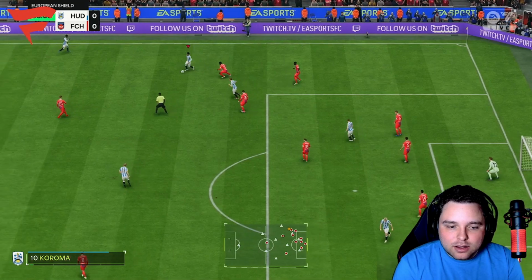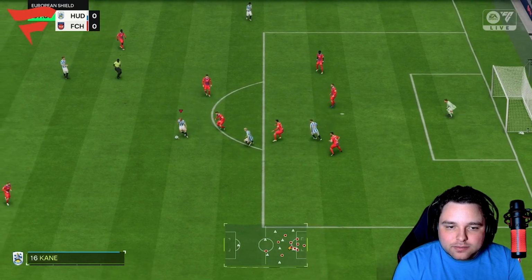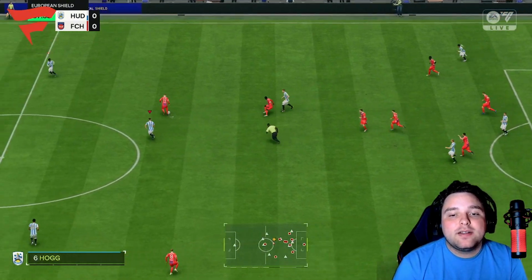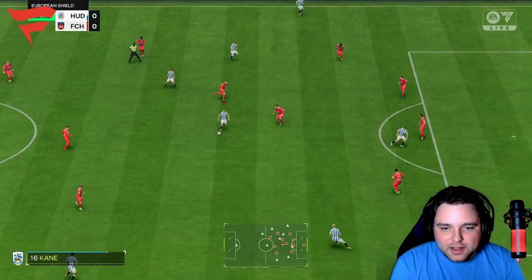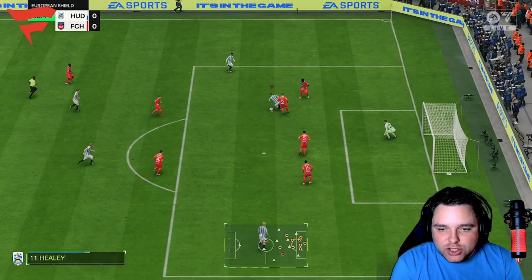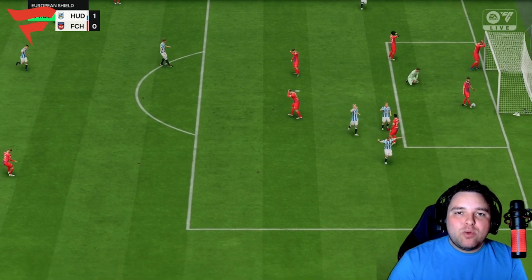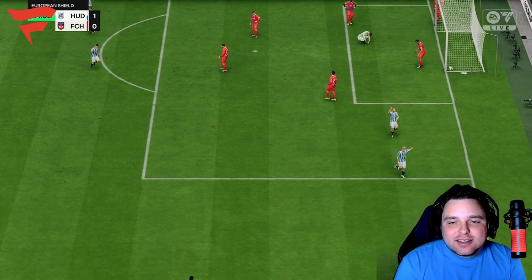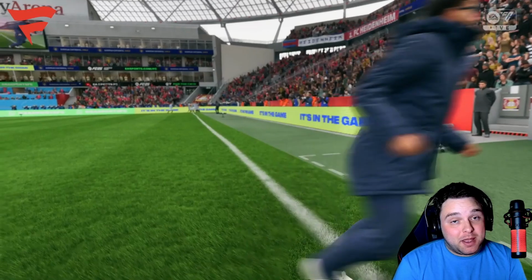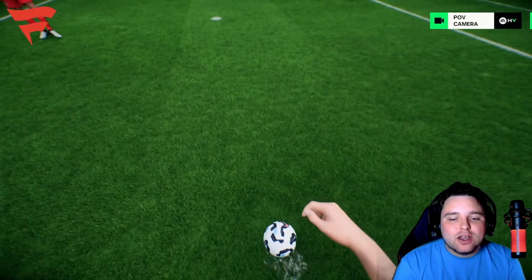Looking for an opening. I see Kane. I see Sorensen down low. Kane doesn't make a run. Back to Evans. Evans is fouled, but no whistle given. Oh, the ref swallowed his whistle right there. On the attack, I see Sorensen. We're going to play this into Healy, who gets a good first touch, a good move around the defender. And there it is, into the back of the net, giving us a 1-0 lead here in what essentially is this preseason final to win the money to be able to buy some more players here at the Bay Arena of Leverkusen. Very scrappy, a little POV camera action.